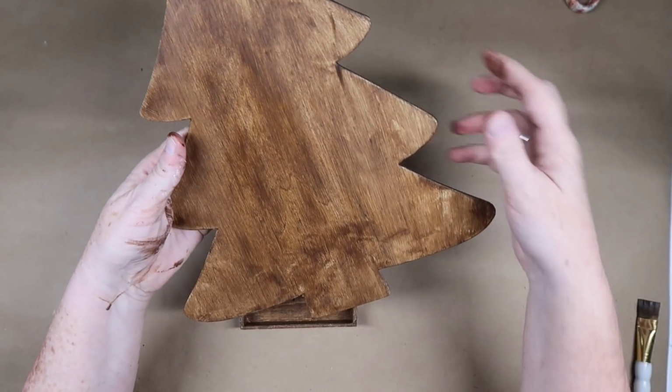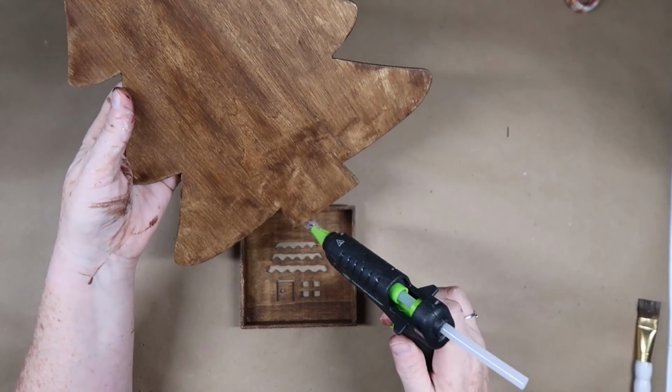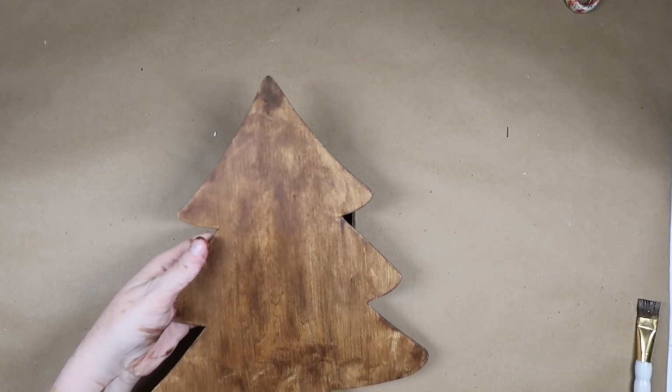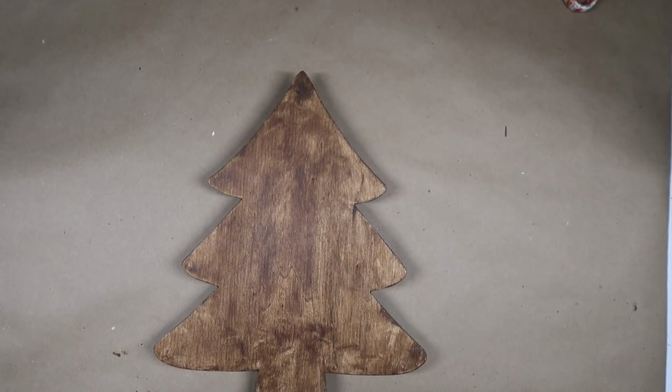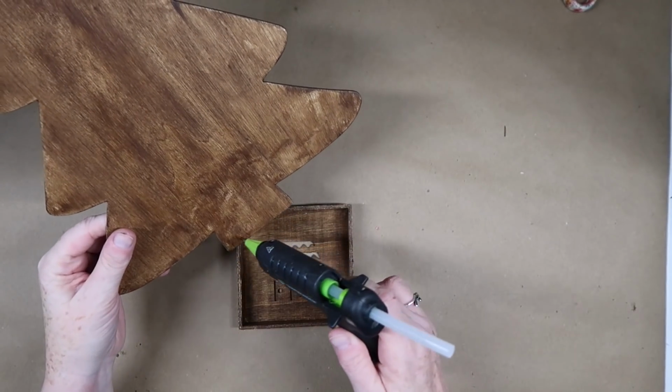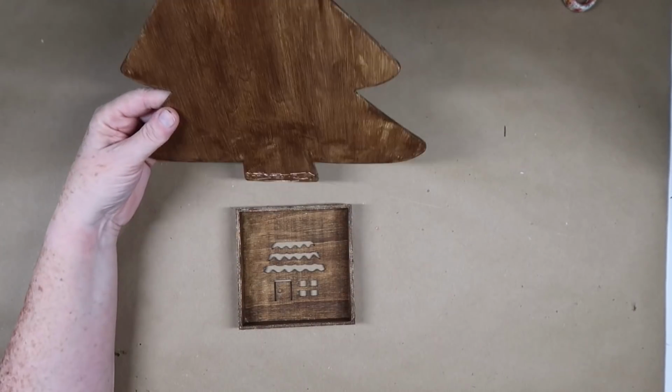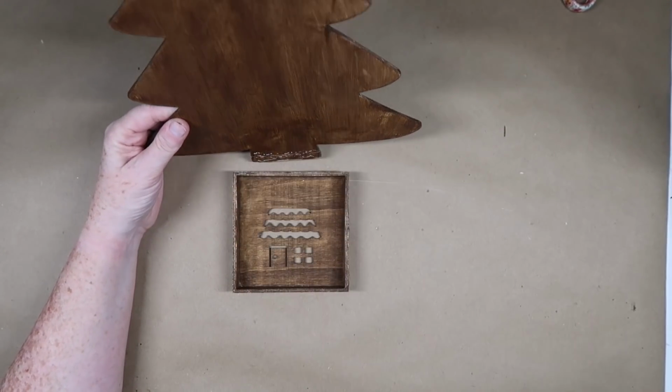Once the tree and the lid are completely covered in wax, as well as your hands, you're going to take some hot glue and hot glue the trunk of the tree to the top of the lid, basically so that the house is kind of facing out, because that also is a little hidden decor element in this project. So you're just going to hot glue it on there, and then you're going to start to prep your candle.